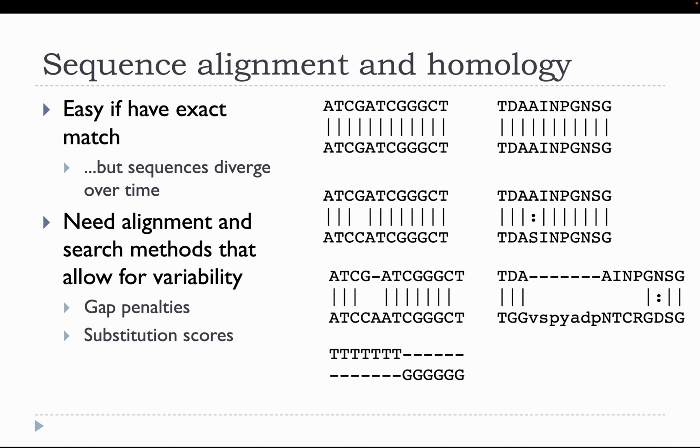So what we have to do is come up with a way of saying, well, we account for gaps going in and we account for substitutions. Now the trivial point, the reductio ad absurdum, is if you allow for gaps in sequences, you can align any sequence with any sequence. Because if you've got a bunch of T's and a bunch of G's, you just align all the T's with a load of gaps at the beginning of the G sequence, and the T's with a gap at the end of the G's with a gap at the end of the T sequence. You've aligned those sequences, but it tells you nothing. It's trivial and stupid. And so we have to put some kind of penalty on gaps.